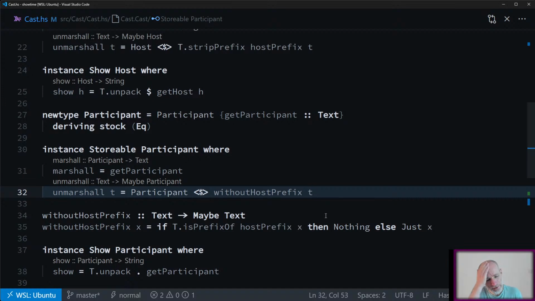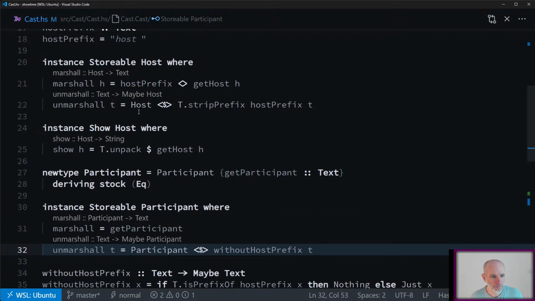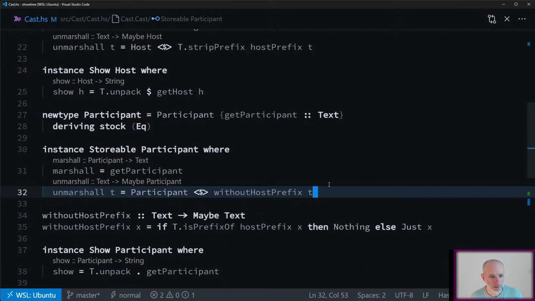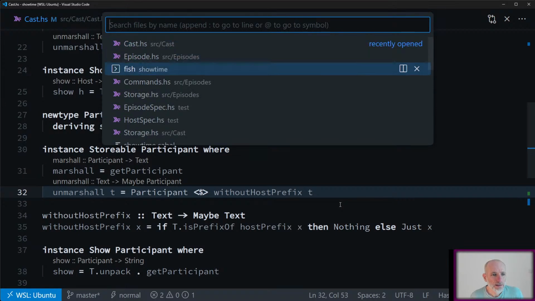Because this just says, given a line of text, is that right? Have we split into lines already? Let me find out where the marshaller is called.